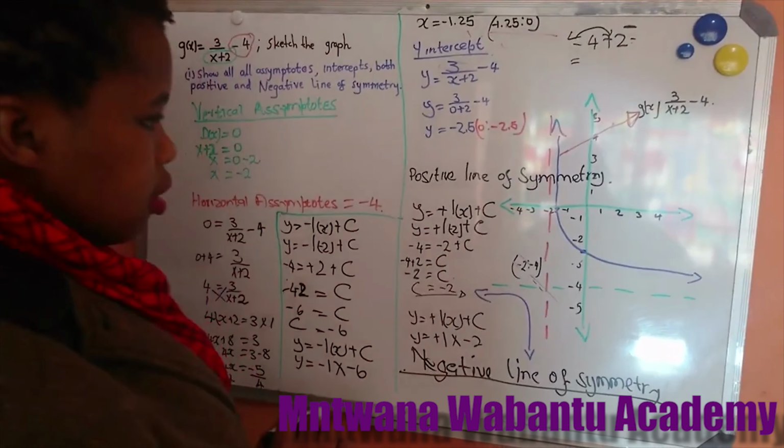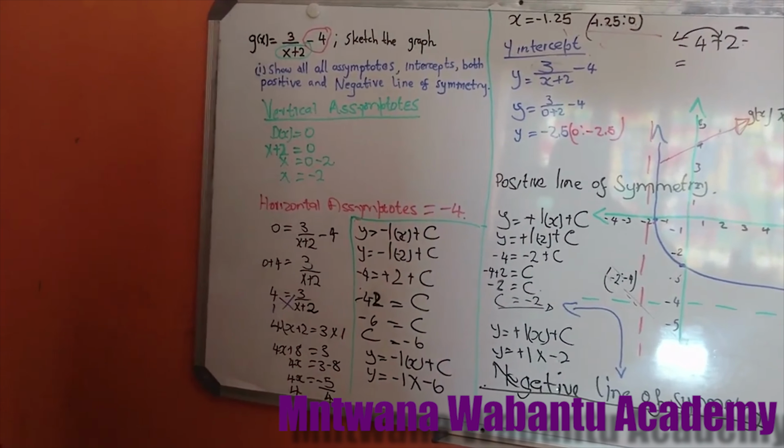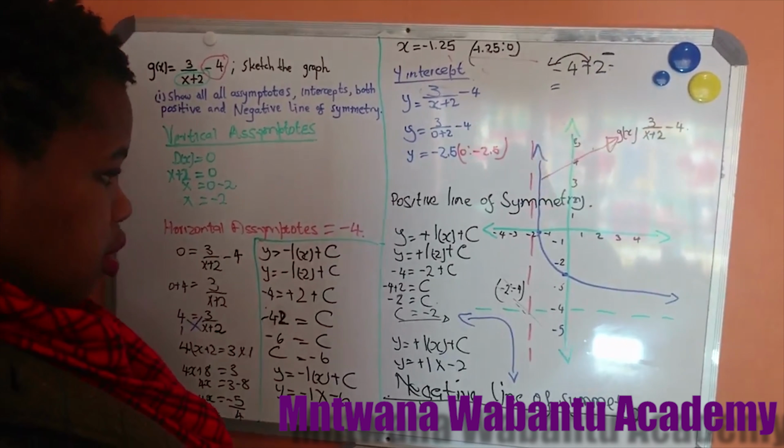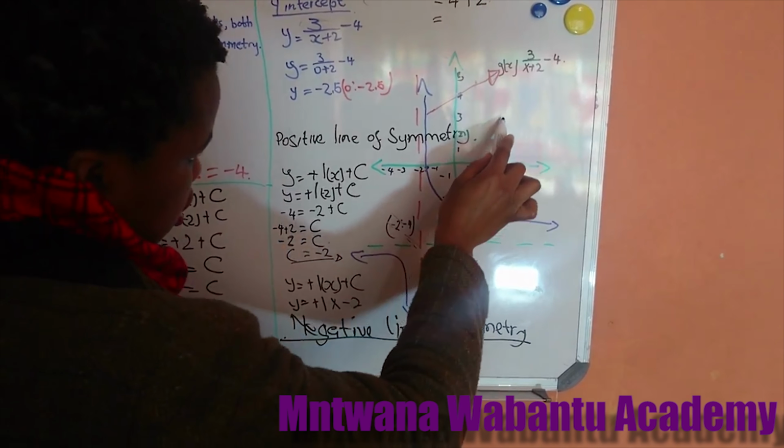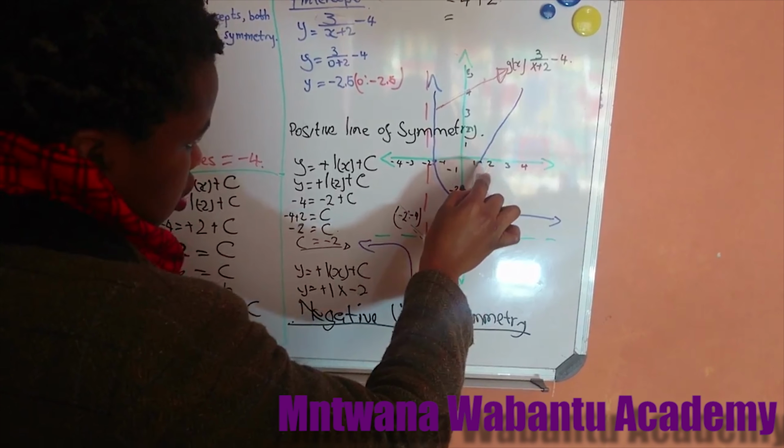Very cool. So that's a negative line of symmetry. Now we have two: the positive line of symmetry and the negative line of symmetry. Okay, let's draw now. Let's represent those in a graph. Positive, and negative. Can you allocate now the equation of the positive? It is always good to allocate every time.